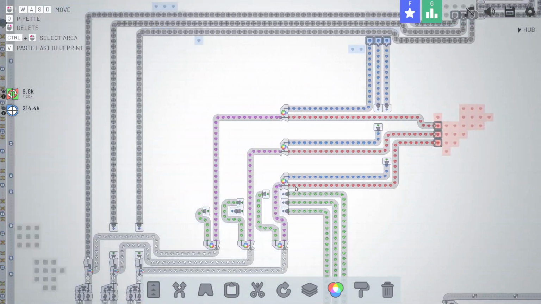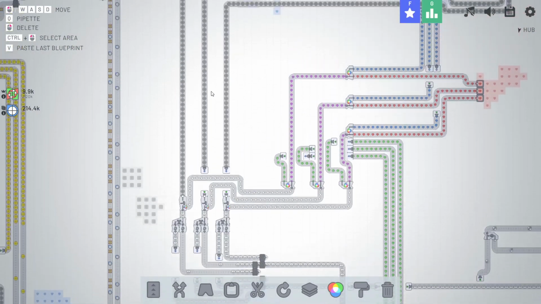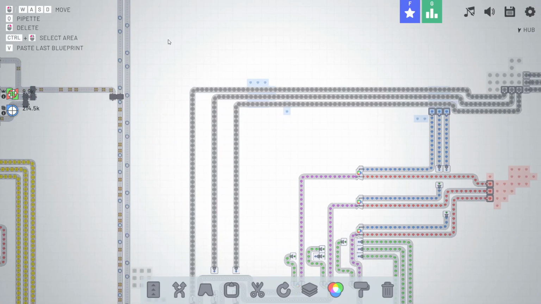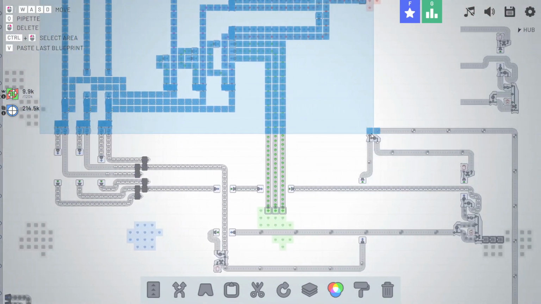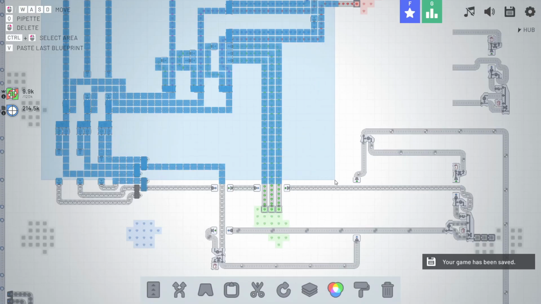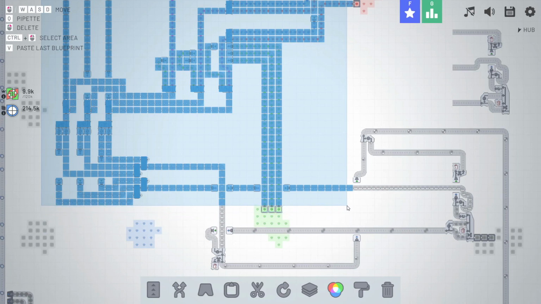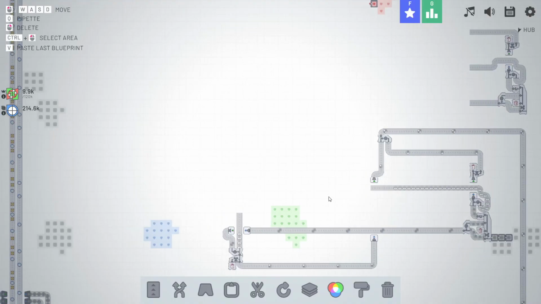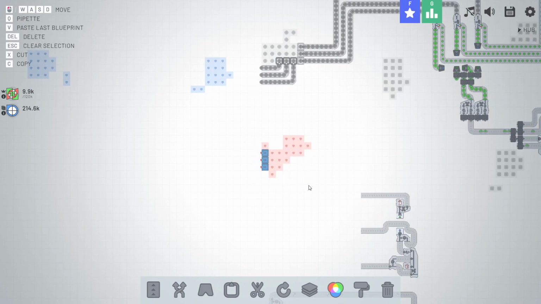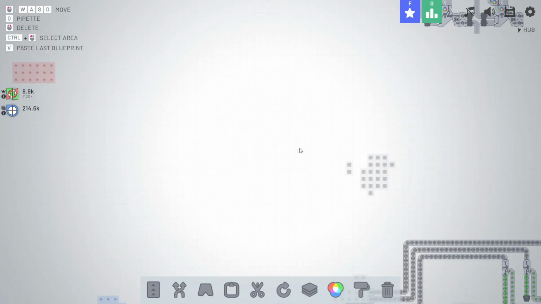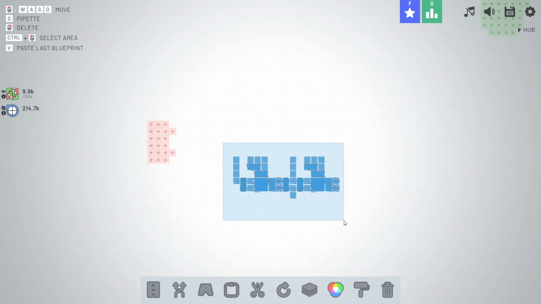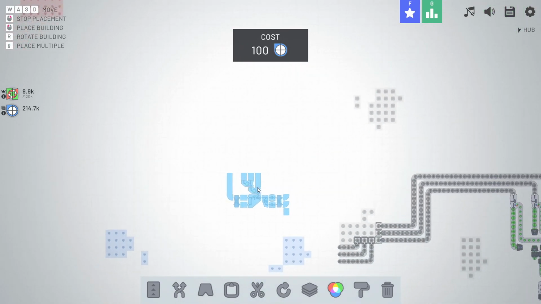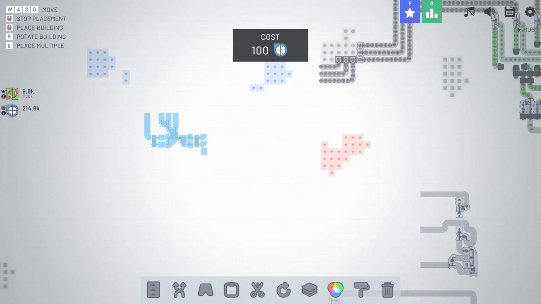So basically what I'm going to do is this entire white creator thing, it's going to be deleted. So I think I'm just going to delete this. Yeah, just a little bit of the factory is going to be deleted. It's fine. Don't panic. I think I'm going to delete it up to there. Okay. Probably should have copied that somewhere, just in case things go wrong. But whatever. Actually, hold on. Let's take this, delete it, just so we have this one thing. And now we can literally take this and just put it like a million times.